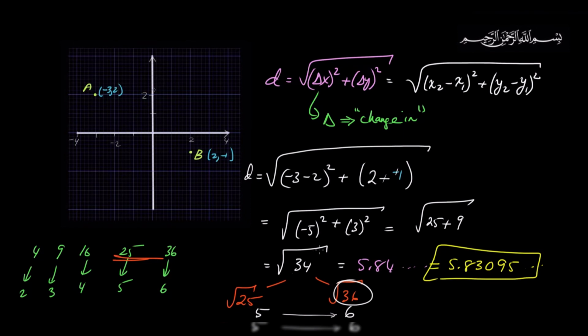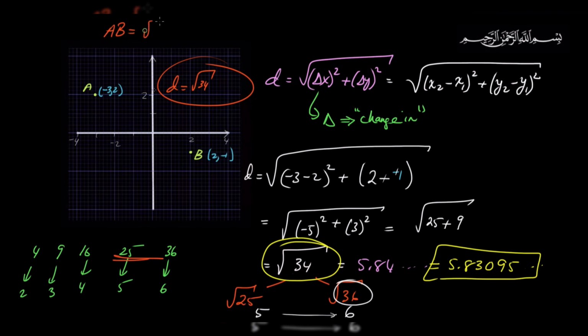That's an irrational number. If you want to write it as a precise number, the distance between these 2 points is the square root of 34. So the distance is square root of 34, and that's the length of AB. If you were to draw an imaginary segment AB, the length of AB would be the square root of 34, and that's how you find the distance between 2 points in the Cartesian plane. This is the distance formula, and this, along with the midpoint formula, you must know. I was trying to find it right over here. Here we go. So the distance formula is this: the distance between 2 points in the Cartesian plane is the square root of change in x squared plus change in y squared.